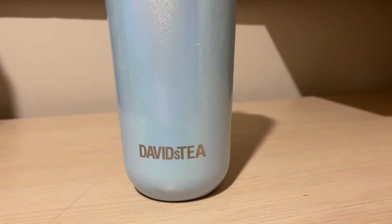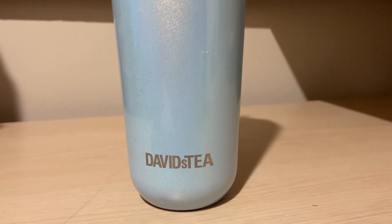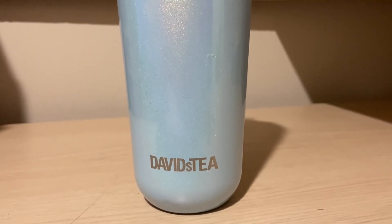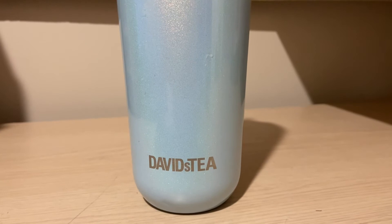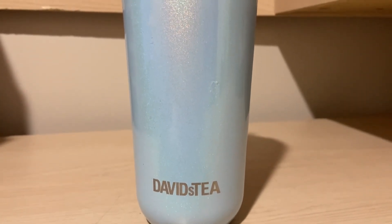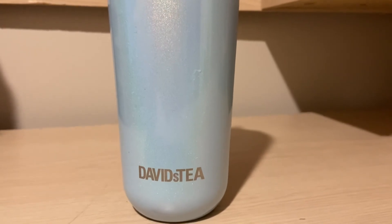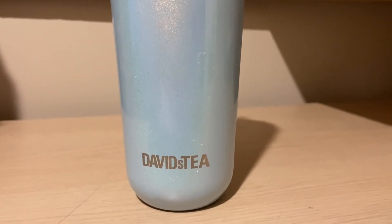It's juicy and fresh — it tastes like carrot and melon, and a little bit like honeydew too. It's also sweet from the blackberry leaves, so I did not have to sweeten this whatsoever. It's rated 77 out of 100 on Steepster, and I'd say that's pretty accurate. I do wish the cantaloupe flavor was more prominent, but you can still taste it — it's very tasty.